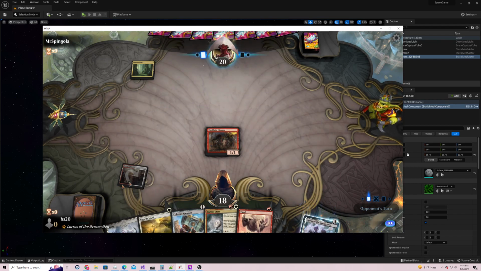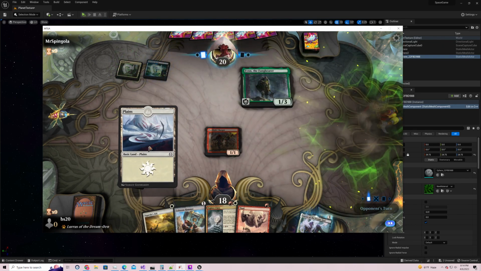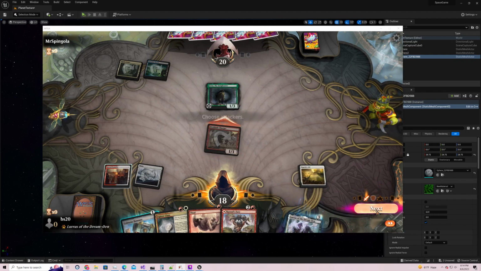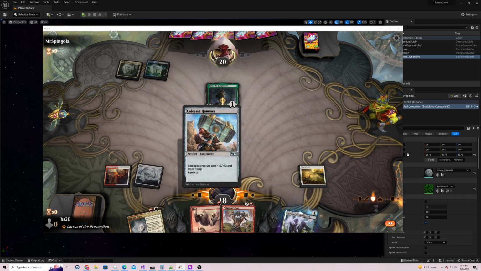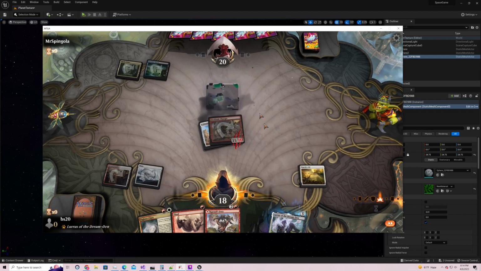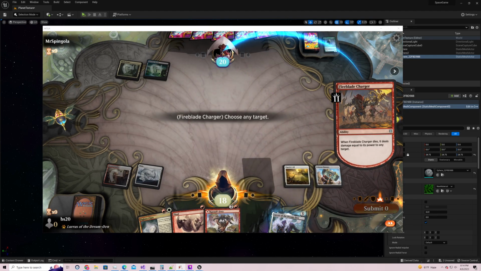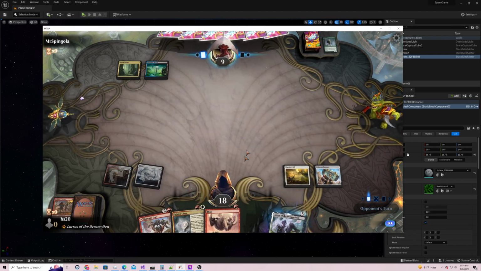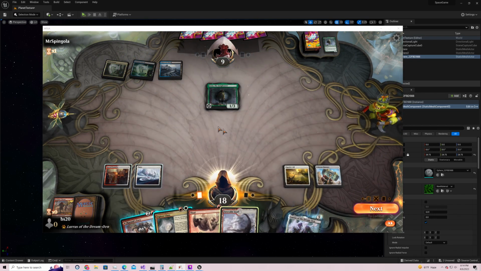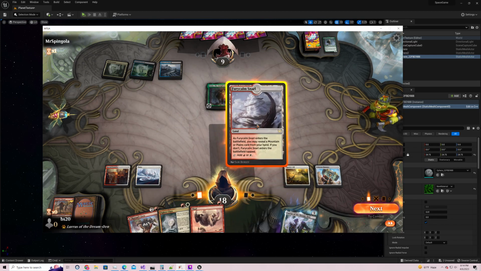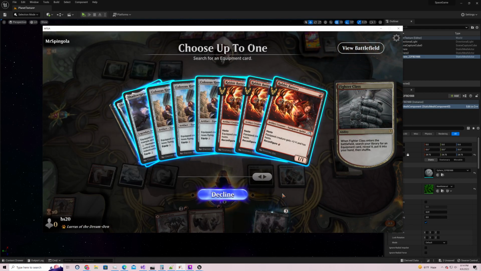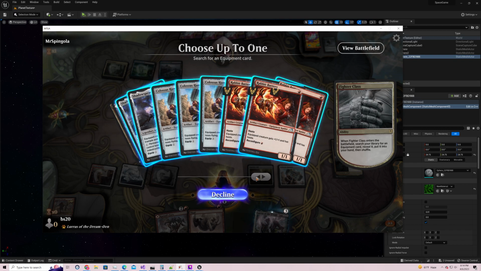Oh no. I don't have a way to get the hammer on the rabbit right now, so I have to take the hammer.